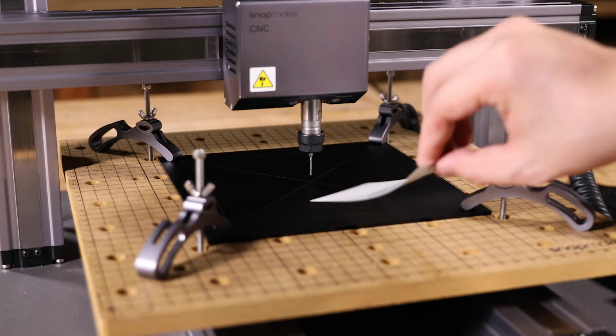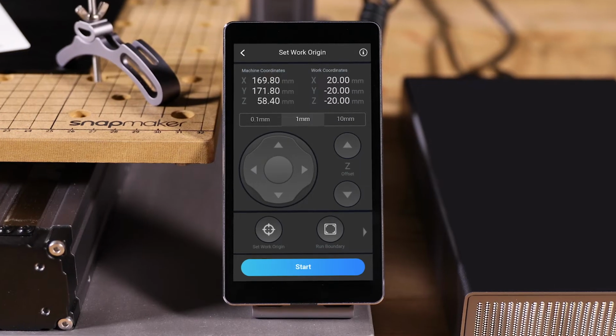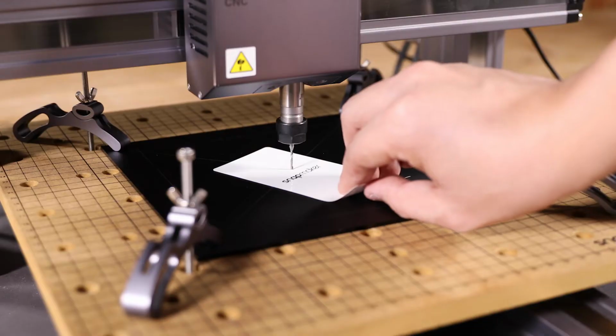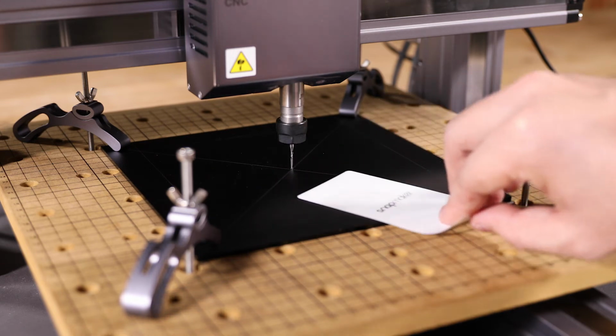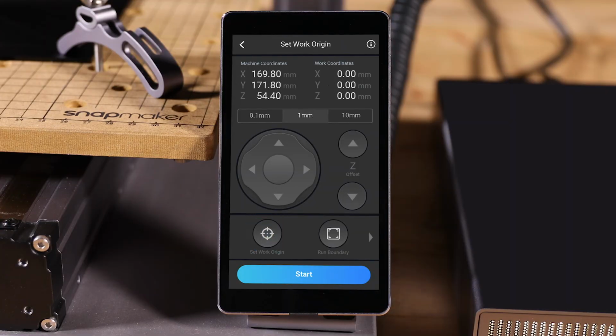Place the calibration card or A4 paper under the CNC bit. Tap the up and down buttons to fine-tune the Z offset until you feel a slight resistance when pulling out the paper and see a curl when pushing forward. Tap the Set Work Origin button to save the changes.